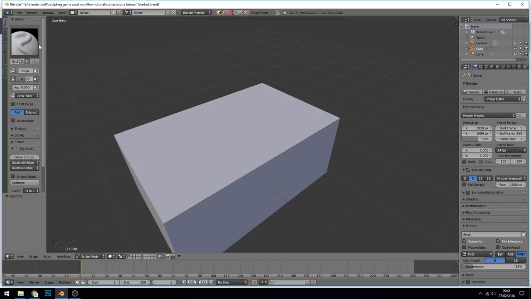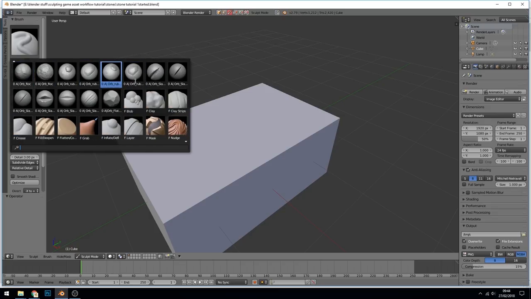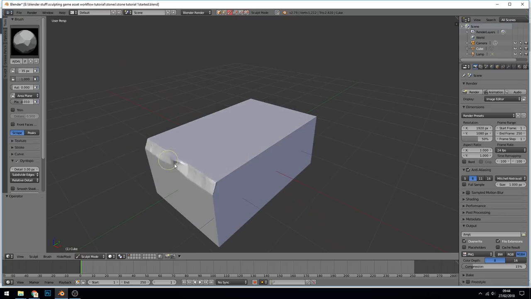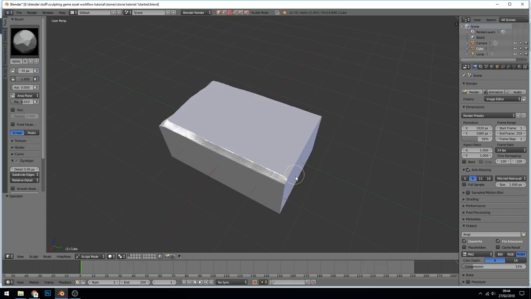Okay then, let's take a look at our brushes, and I'm going to start with the flatten brush. When you're using your tablet, you'll find that you won't have the middle mouse scroll, so you can use the up and down arrows. So I'm using the up arrows to go through them. And here's the flatten brush. This is a cross between sort of flatten and the scrape peaks brush, and I'm going to go around my edges and just flatten them out like this.